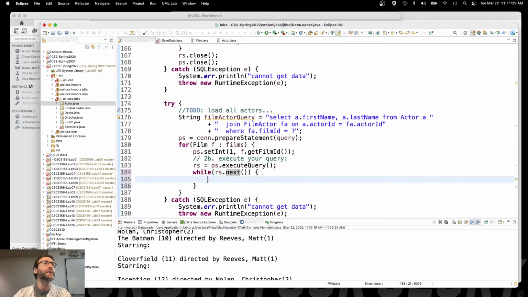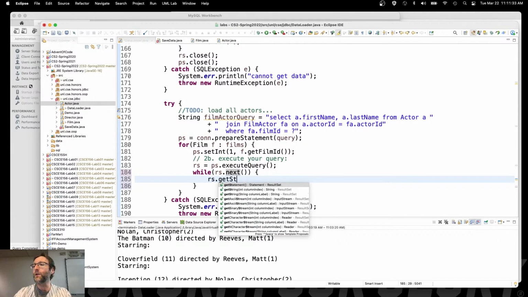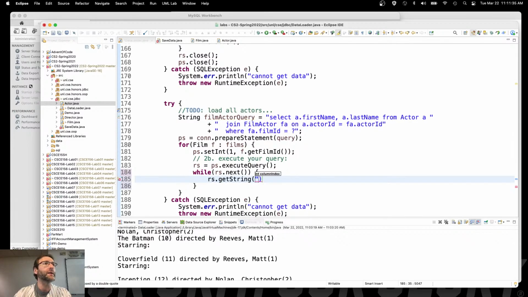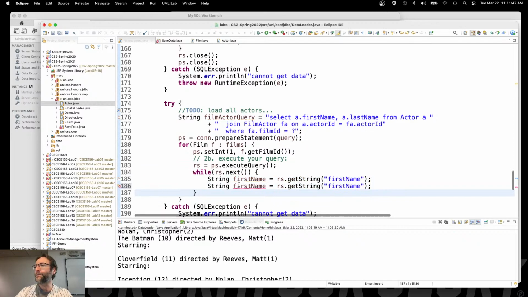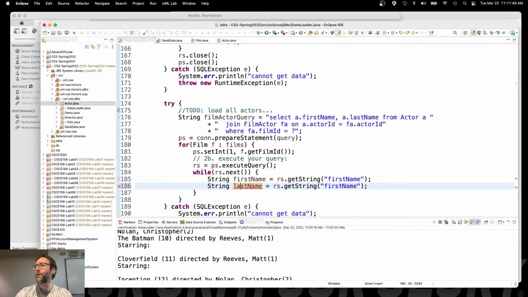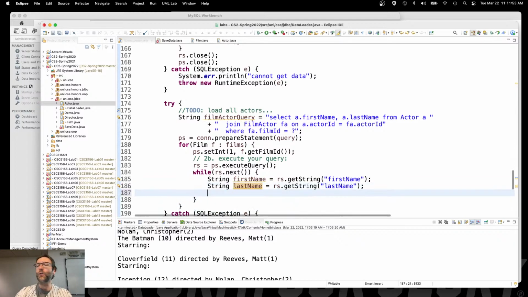For each one of these, you pull out whatever pieces of data you want. So rs.getString, right? And the string that I want is the first name. I'll store that into a variable called firstName. String firstName is equal to, oops, there we go. And then I'll get the last name. There we go. And then I'll create an actor based on that data.